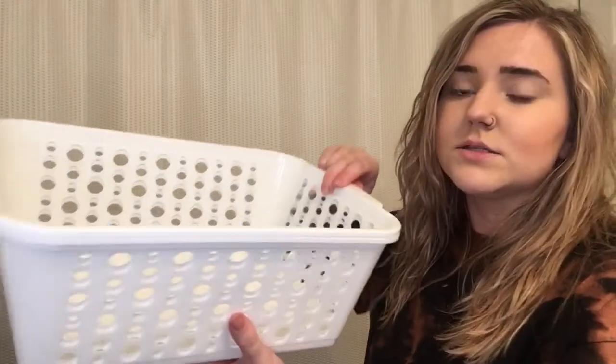The next thing I got are these white baskets. I'm going to be using these under my bathroom counter because it is just a mess right now and I think this is going to help cut out all the clutter. I also got some other baskets to go under my bathroom counter — two of these and two of the white ones — which will really help organize everything.